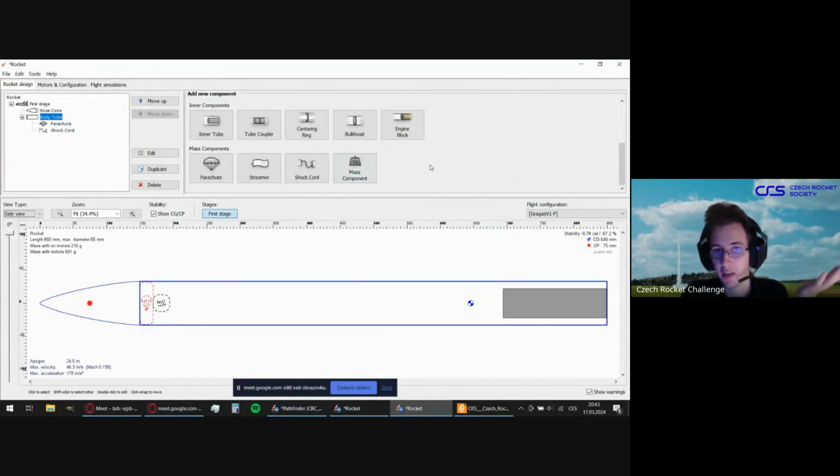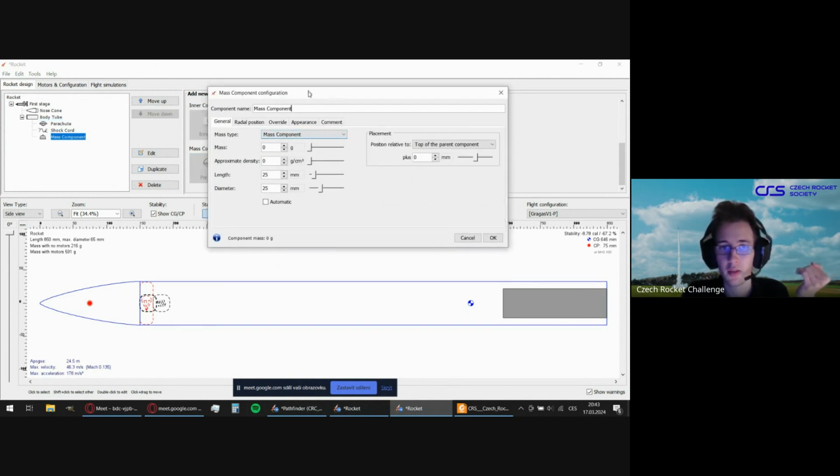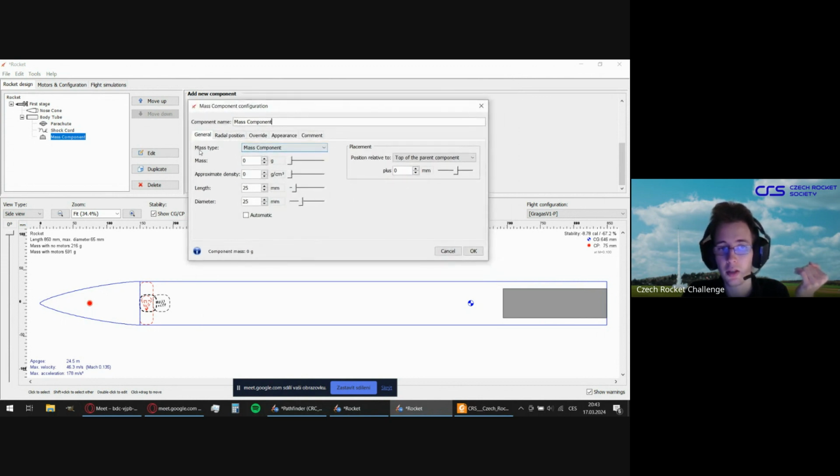Now we need somewhere to attach it. First, what we attach it to is a parachute yoke. So how do we add a parachute yoke? Well, we use this last one that we have here. That's a mass component. If I open that one up here, you can find a mass type. The only thing this changes is the appearance.